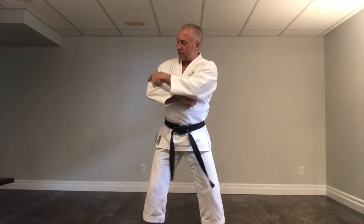Next we're going to work on going to the side — Yoko, like Yoko Gary. So same thing: Yoko Empi Uchi, elbow thrust. You can use one elbow. For sure you can use that elbow to the side every time. So we're just going to have it first time in front, just pull to the side of your body. You're striking something right there — you're going to hit it off to the side. You play hockey, you push someone to the side, you come in, push them to the side.